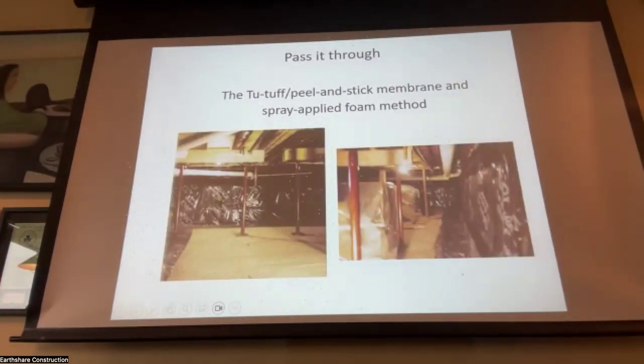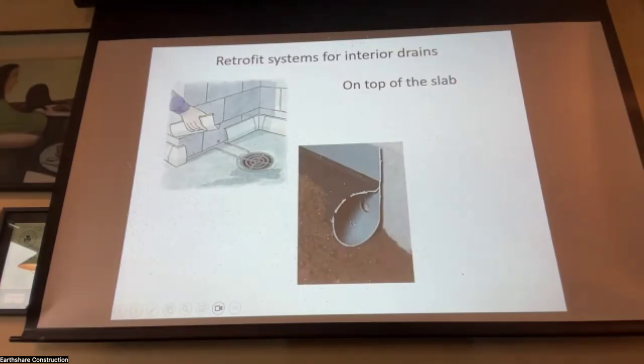This is more of Joe's house. Here's his trench around the outside. Here's another retrofit. You still have to cut the concrete here, but this lets the water in. This one is a retrofit on top of the slab, and they're relying on sealant to make this a watertight assembly. The water can run down the wall or through the wall and be inside this baseboard gutter, but it's eventually going to leak out into either a floor drain or sump.